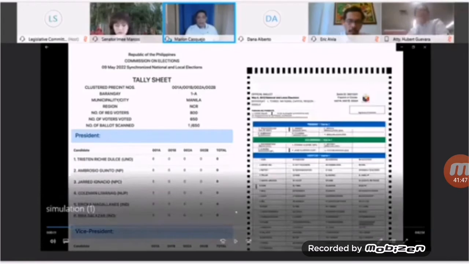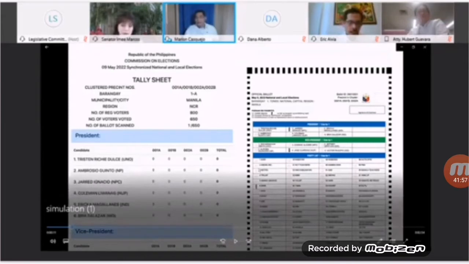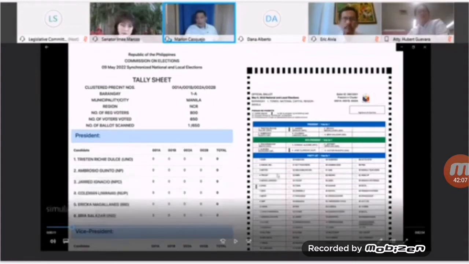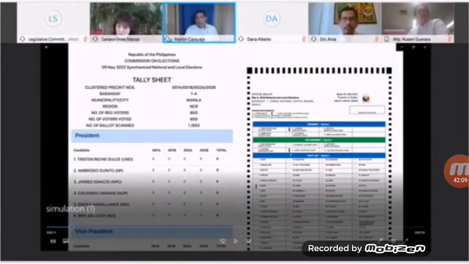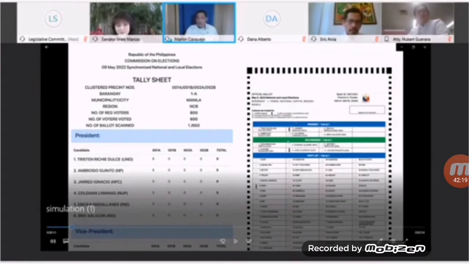Then the electoral board will scan the voter's receipt. Once the voter's receipt is scanned, the official ballot image corresponding to the voter's receipt will be reflected on the screen. The electoral board chairman, holding the voter's receipt and looking at the shaded ballots, will verify whether the one that appears in the voter's receipt is the one shaded by the voter.